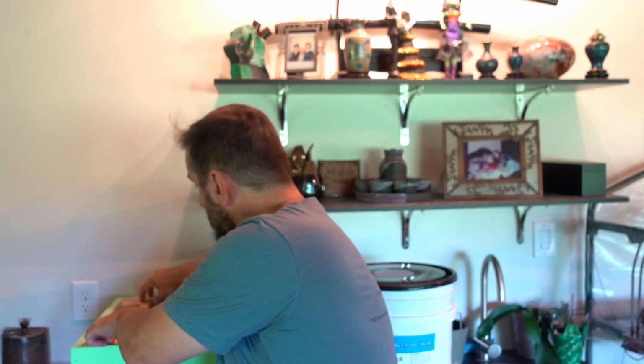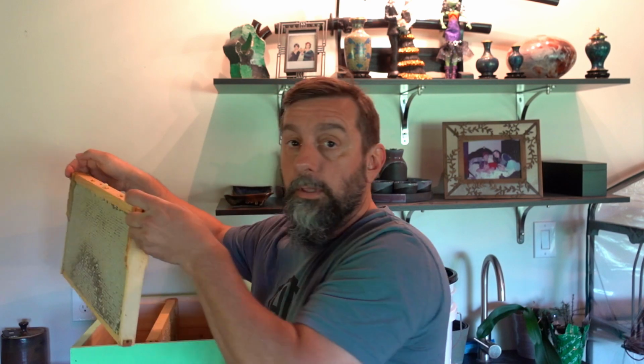apiary and extract it. Now, I do not have an actual spinny extractor, but I'm going to have to borrow one this year because we're actually getting a sizable amount of honey. But I will show you what I do to extract this.